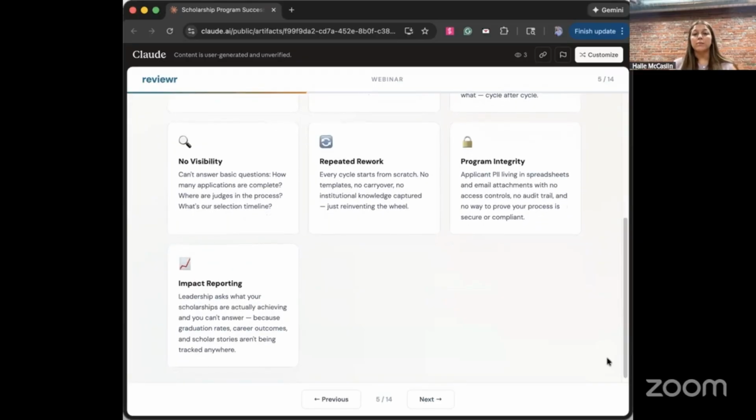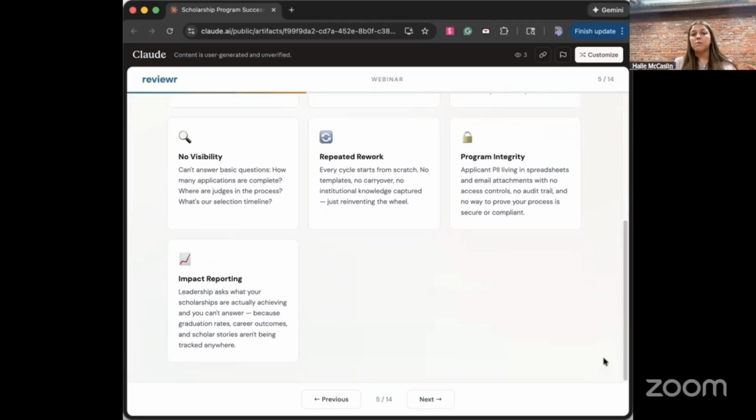The next thing is no visibility. As you have those submissions coming in, if you don't have everything in one centralized location, how are you really keeping track of how many submissions you have? What's the status of all your submissions? How many people have started but not finished? That lack of visibility really is a larger issue than you might think, because if you are having people submit forms in 3 different places and email you, how do you know that someone has a complete submission? And how do you know that of the 3 emails you received today, 2 of them are letters of recommendation and 1 of them is an actual form submission? How are you supposed to keep track of how many people are applying?